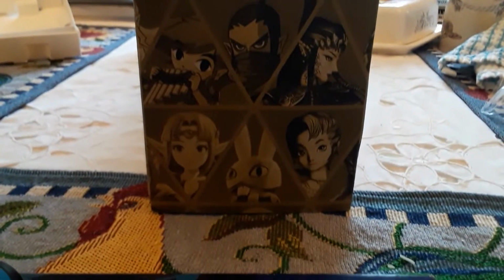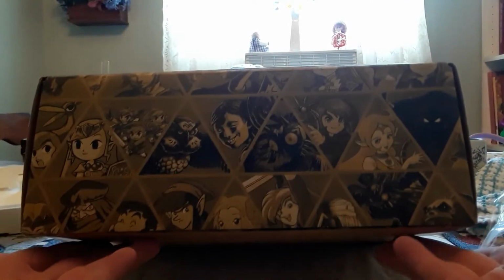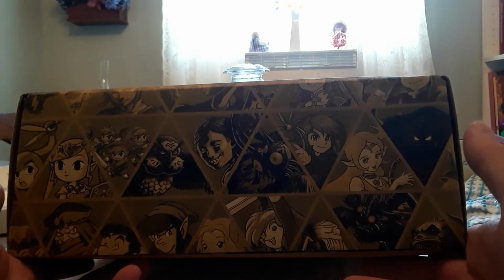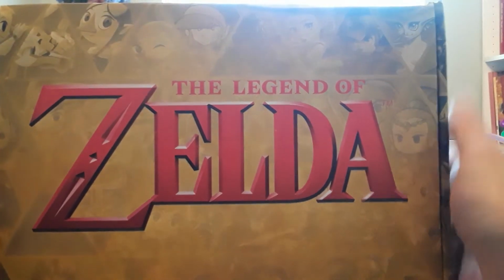I mean, it's got the cool symbol thing. It's by Culture Fly, whatever. Anyway, it's got all this art. It's got all these various different triangles, because I guess the Triforce or whatever. Pictures of Zelda, Link. Look at all that. Different ones too. It's like different animation styles all over the box. You can see it on the front of the box. Different characters. Damn, this one's damaged. What the hell? Anyway, it's pretty cool.